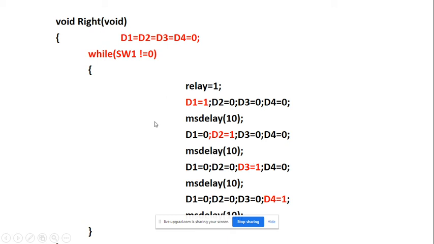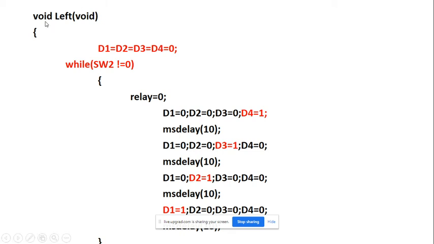In the same way we write the left function also. When the left function is called, initially all LEDs are in the off position and switch 1 is pressed. Switch 1 pressed means you verify that switch 2 is in the released form or not. That's why switch 2 is not equal to 0, to take care that the other switch is in the open or released form.